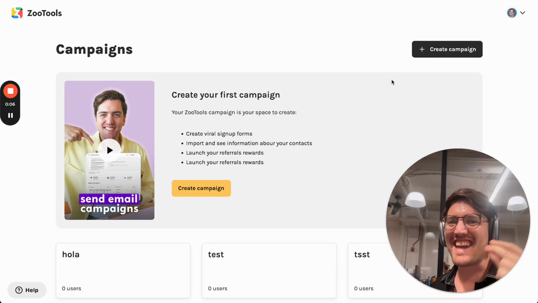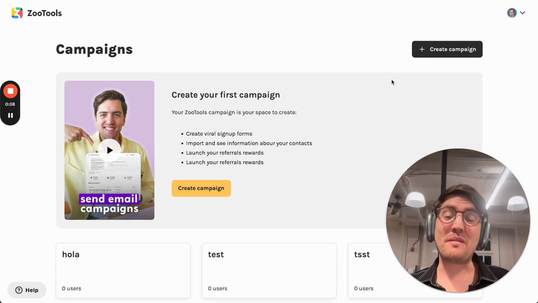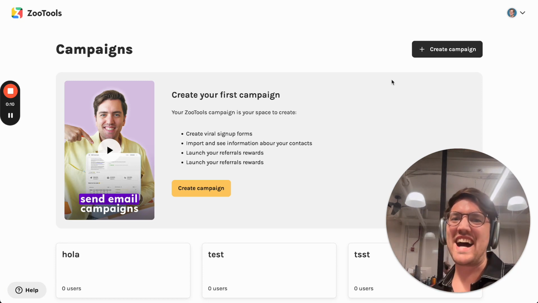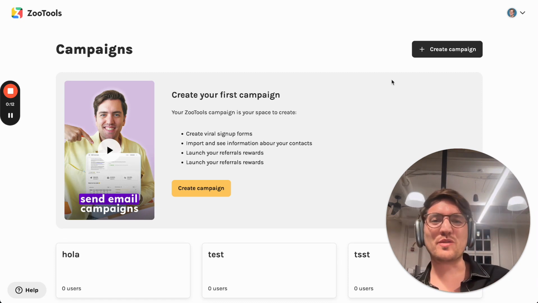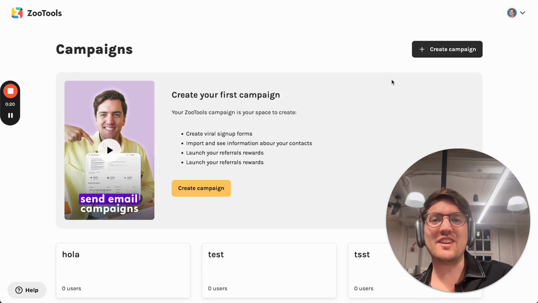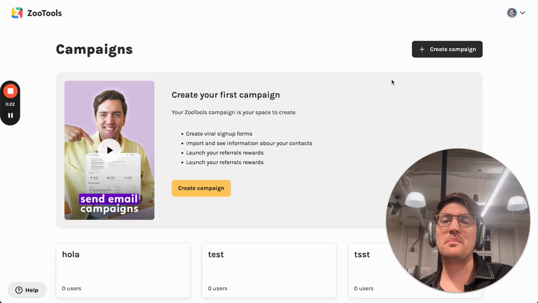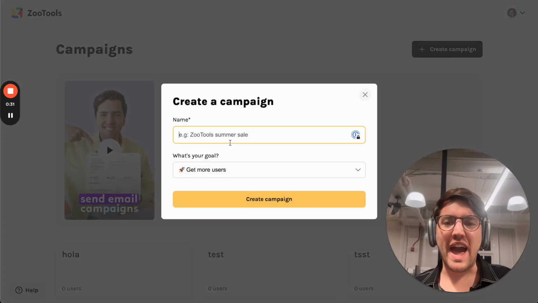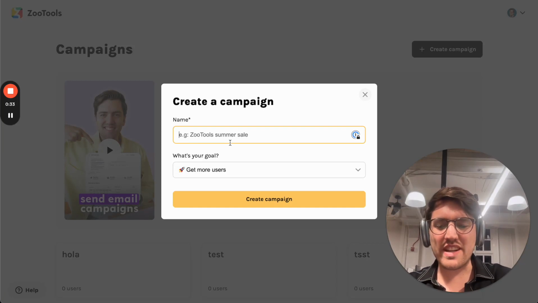I'm going to show you how to set up your Reddit pixel tracking in a matter of minutes. If you're not familiar with that, anytime you run ads on Reddit against your ZooTools form, you can now measure conversion rates. This is super critical and important to know exactly what's happening. If the user ended up clicking on the website, if the user signed up, all of that is information that Reddit can use to actually optimize your ads and know how to better improve them. So I'm going to show you how to easily do that. Let's create it together.